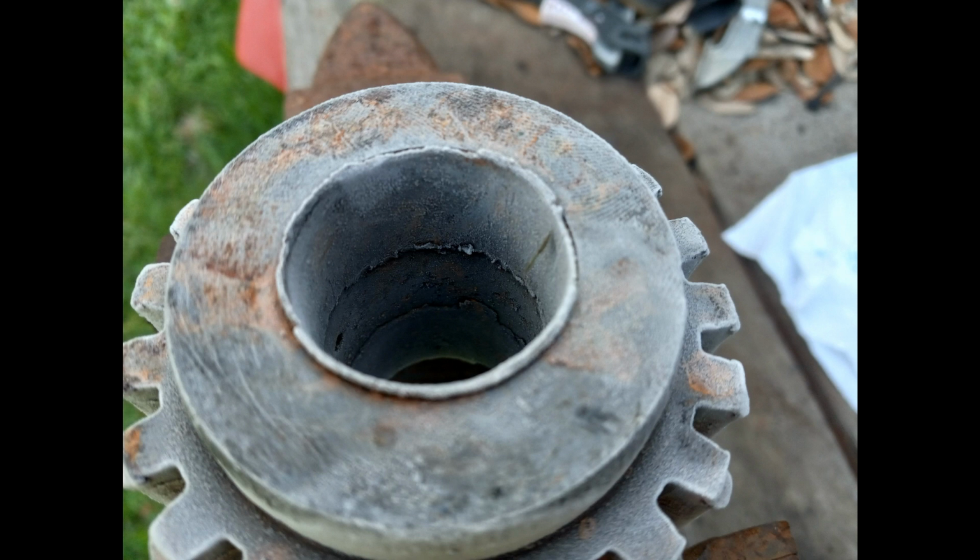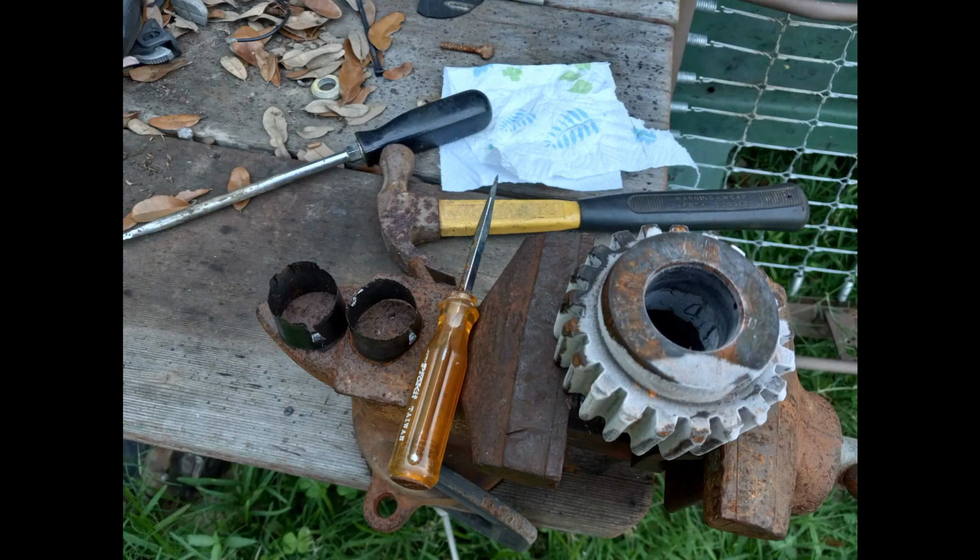This is the intermediate gear, and a friend of mine told me that it should have a bearing or two on its pin, and I didn't even know. And as you can see, there's almost no evidence that a bearing was there. The only thing left is the outer shell or the outer layer of the bearing inside the gear. So I set up my frozen gear and its bearings in the vise, and I slowly squeezed and squeezed, and they went in really well without any trouble too. So that was awesome.